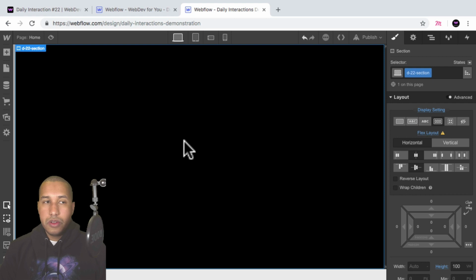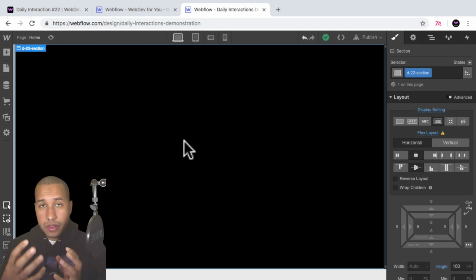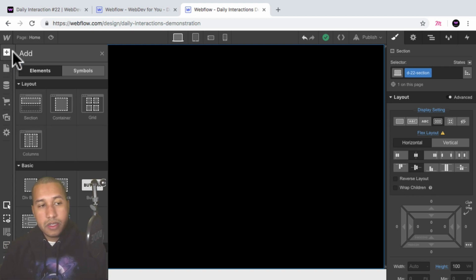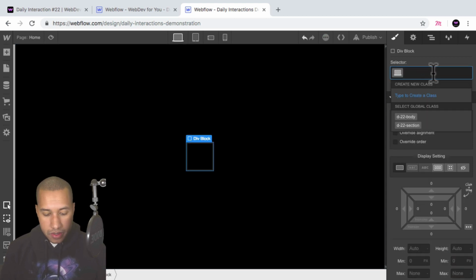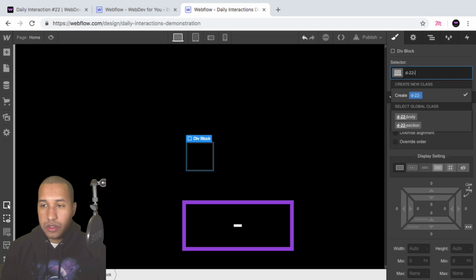So the next thing I'm going to do is add a div block. First we're going to build out all the elements for the menu trigger, and then we're going to add the interaction. So here I'll add an element, I'll add a div block, and I'll give it the class name d-22 trigger wrapper.